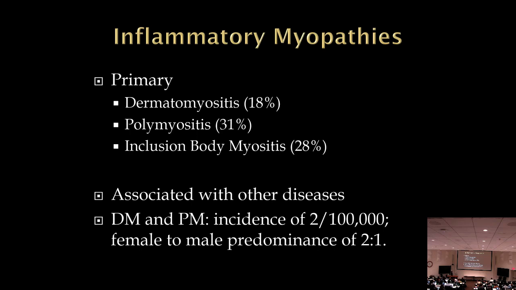So you can see these are not super common. Nothing that we've talked about so far in this course is extremely common. That will definitely change when we get to peripheral neuropathy on Thursday. That's one of the most common conditions. You can see, I meant to mention, it's just a little bit more common in women.